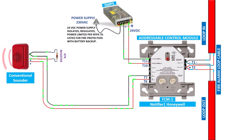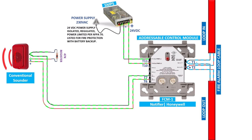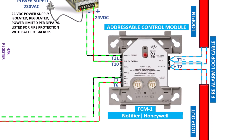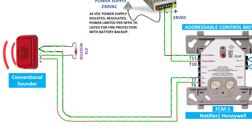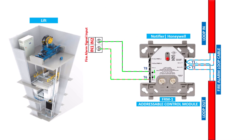The control module is used for bell, conventional sounder, or flameproof sounder, because it gives a 24-volt DC output and these devices operate on 24-volt DC. The control module does not have a dry contact. The relay module is used for the lift controller — when the fire alarm panel sends a signal to the relay module during a fire event, all lifts automatically move to the ground floor and lock.